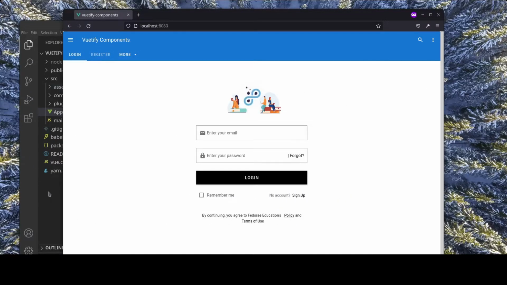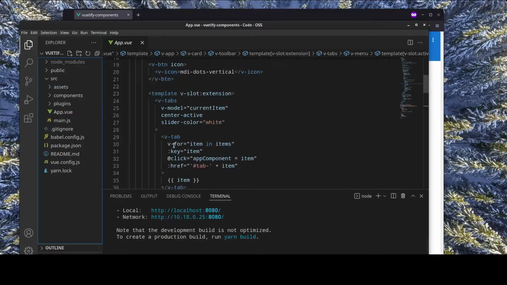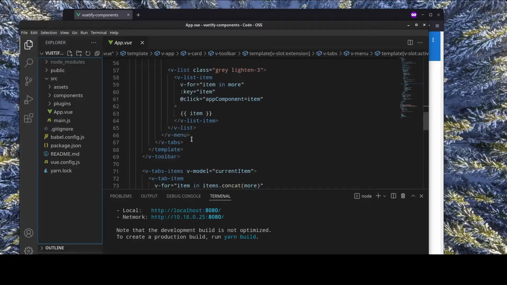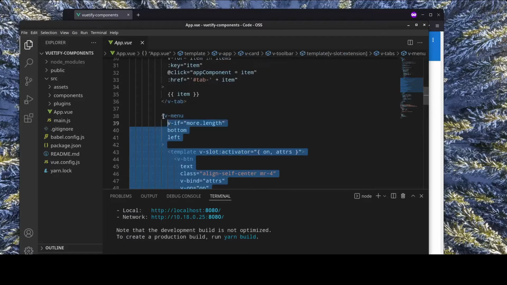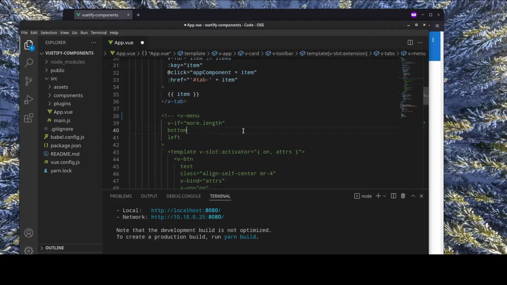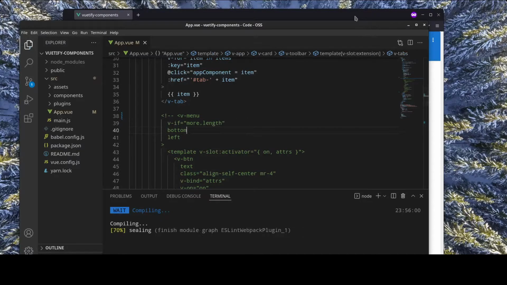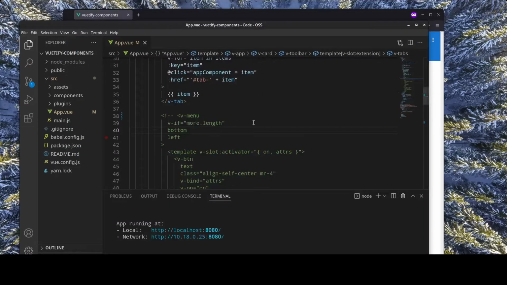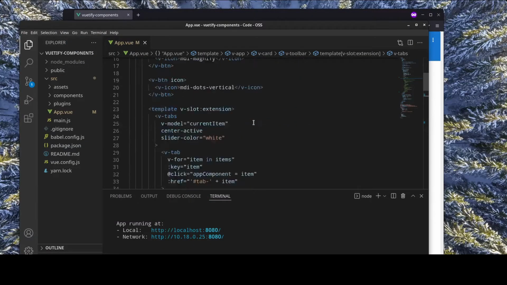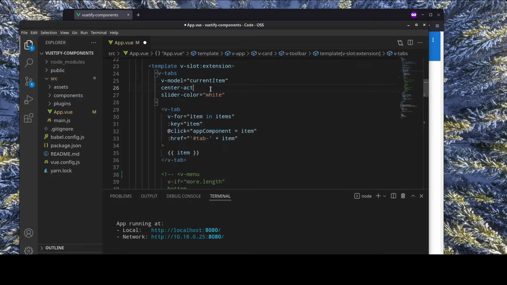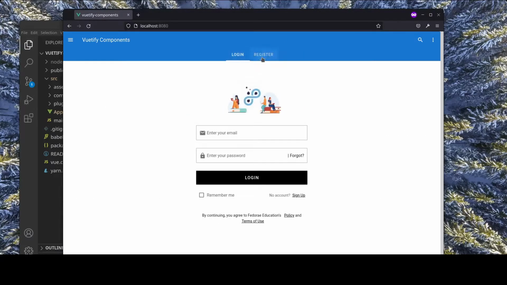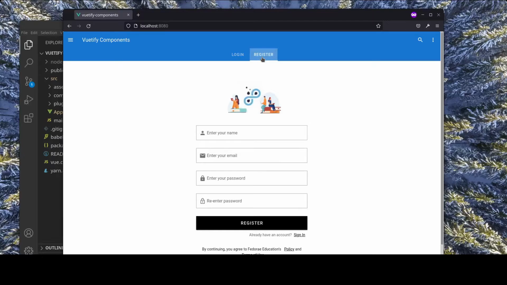Now to get it centered, we would pretty much have to basically just, where is it? Comment the menu out. So the entire menu, and save that. If we go back here, it's not centered now because we don't have the center on here. So if I change it over to centered, or change the prop to centered and save that, now you will notice that it is now centered on the page. So that was pretty much the problem with the thing.